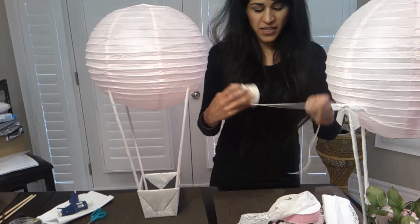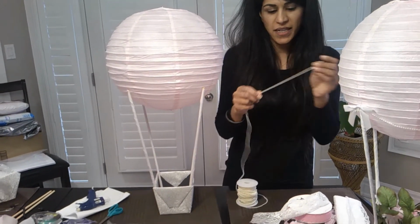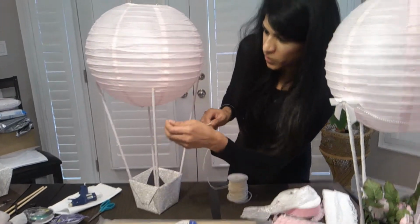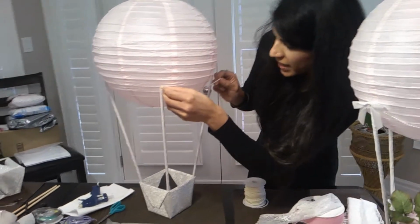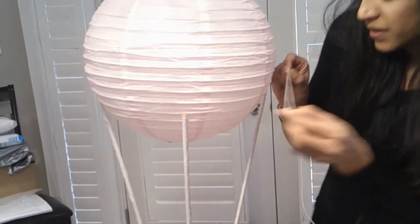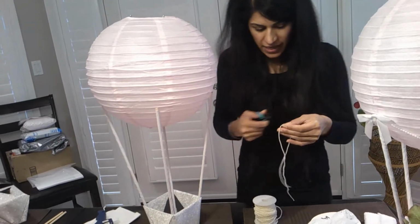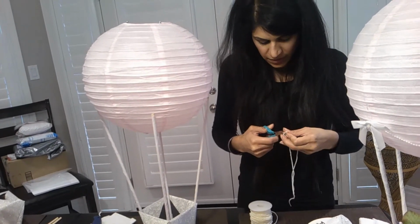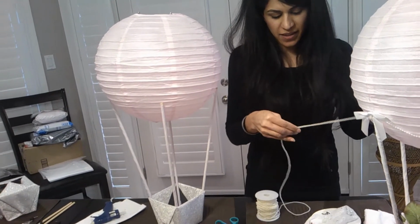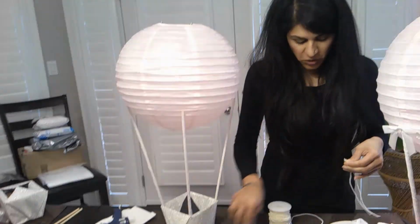As I had mentioned, I wanted to make these quite simple, so I'm using a pearl garland, which I had gotten off Amazon. And what I'll do here is measure out how long I want the pearl garland to be. So that looks about right for me, about that much length. And I will cut that out here. And then I will just remeasure that length so I get equal pieces going around of the pearl garland.